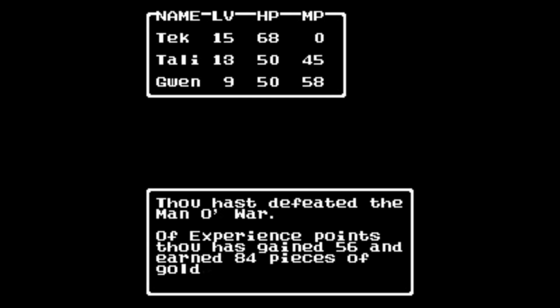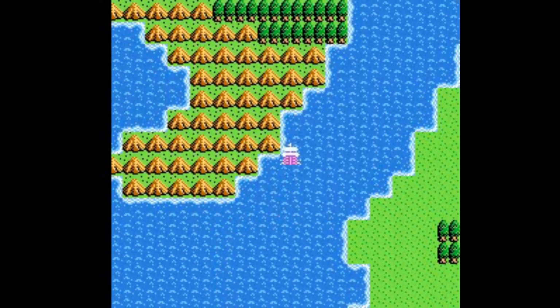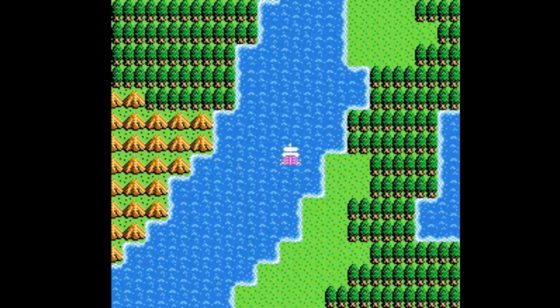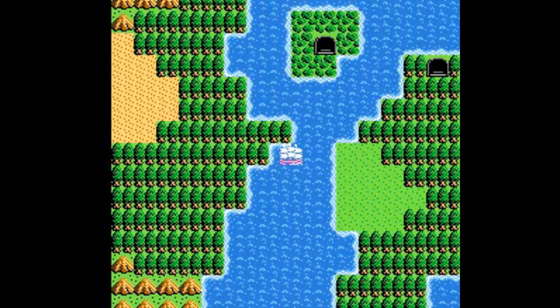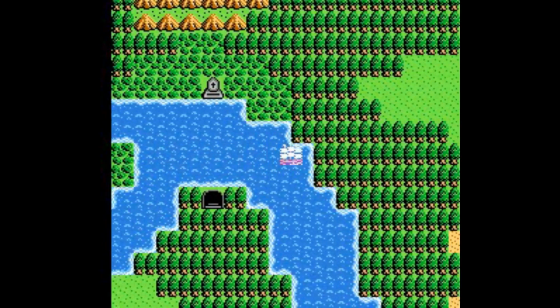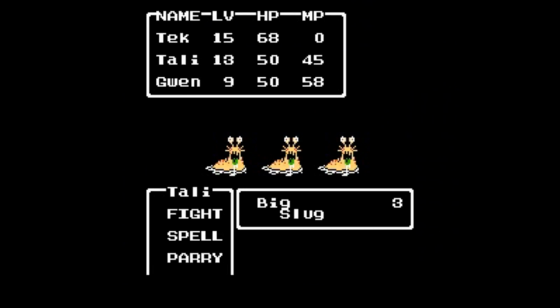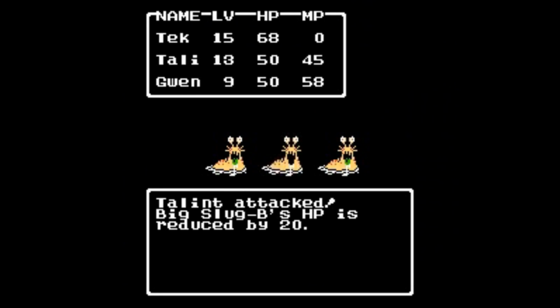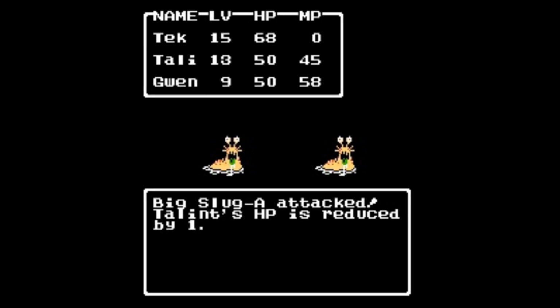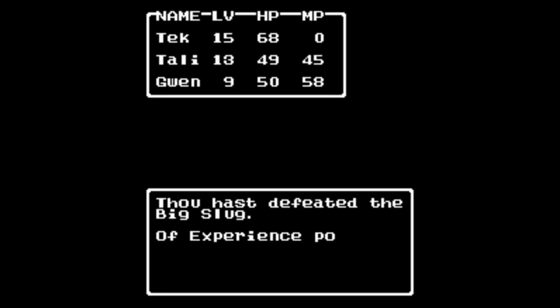We are at level 15, 13, and 9, respectively. I have gotten the Sun Crest, the Moon Crest, and the Water Crest. I need to get the Fire Crest, which is in the lighthouse, which I am not strong enough to beat. As you watched in my previous video, I got killed very quickly. So, we are just going to get out on this continent and go pick up the Shield of Erdrick.